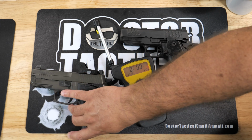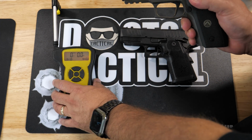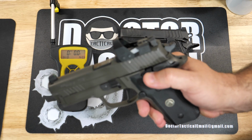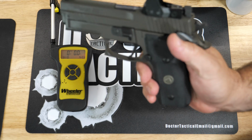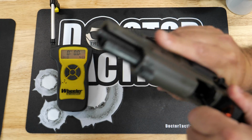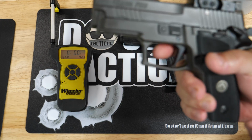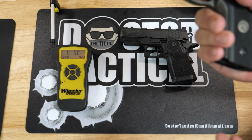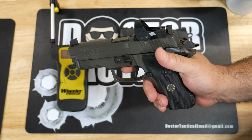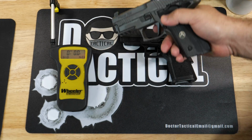There's one other thing I just want to add, which is really a nice feature on the Sig, and not really related to the weight of the trigger. With the Sig, you can actuate the safety. So the safety is on. You can rack it. You can load a round into it. And you've got the safety fully functional. So you can put your magazine in. You can load the chamber. You can take the magazine out, reload it, put it back in. All with the safety in place. That's a very nice, safe feature that the Sig has.